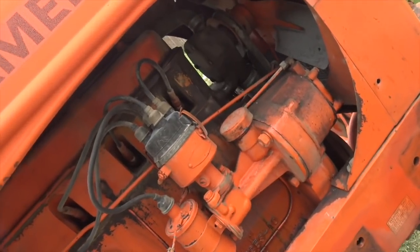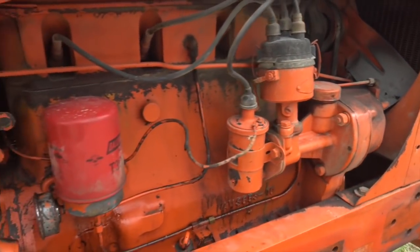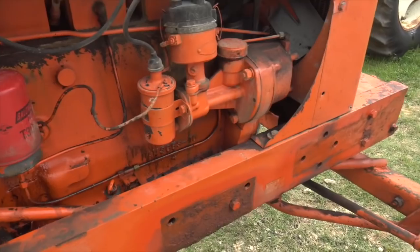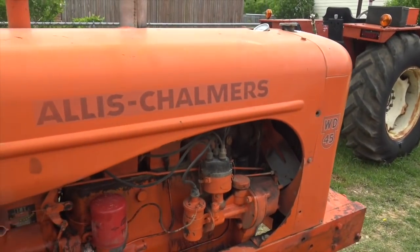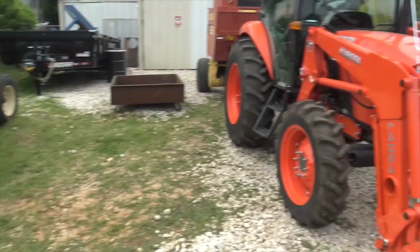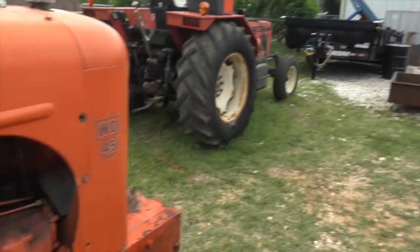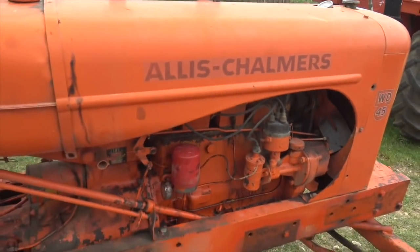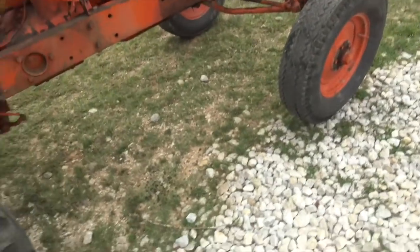I just don't like distributors and carburetors, but this one landed in my lap and I think it's going to be a really cool tractor. It appears to be original — I think this is the original paint. It's actually the right color; it's not the newer shade of Allis orange, which is a lot closer to Kubota orange. So it seems like this thing has lived a pretty easy life. The gentleman I bought this from was a really nice guy.